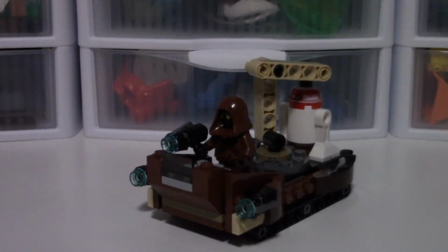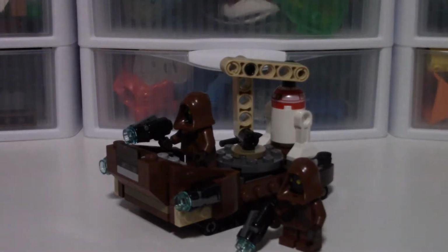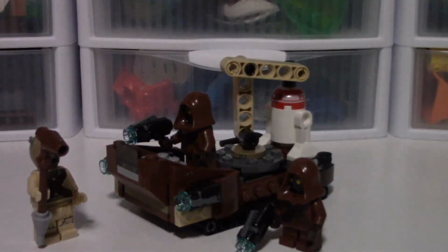So then your Jawas can go and take this back to their sand crawler and can sell it to whoever wants to buy it. So that is it for my overview of the vehicle. And now let's move on to my conclusion and opinions about this set.